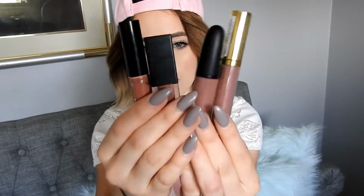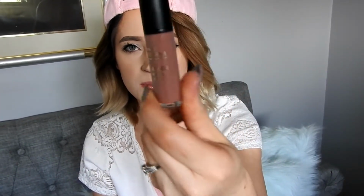You won't regret it. And the last product, well, not the last, but I've never really been into nude lipsticks, but lately they've been so easy to apply and they match with everything, so I'm just going to show you the random ones that I do wear often. I might have a few other colors that I wear, but these are just the very similar ones. So these are kind of like the nudes that I've been loving. I wear different ones all the time. I don't stick to the same one, but one of them has been from MAC. This is just like a nude pink, and I love that color. My other one that I've been loving is the Smashbox. Now these are amazing, but mine dried out literally a month after I bought it, so I can't really use it anymore. But I still really love the formula and I love the color. It's just that nice, more of a neutral brown.